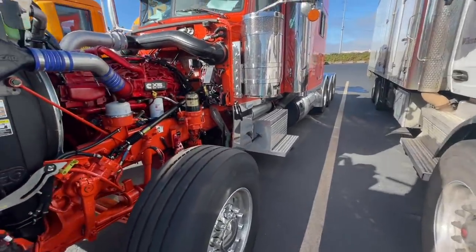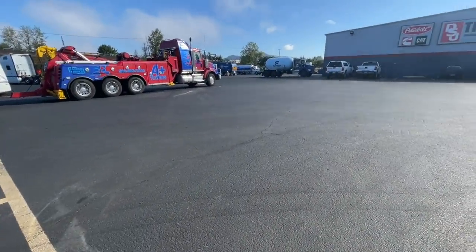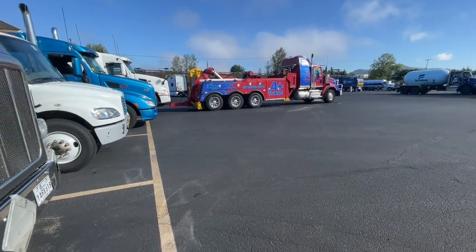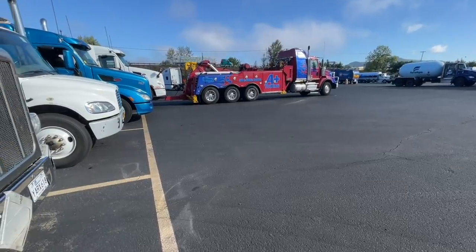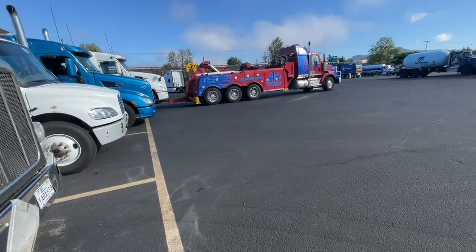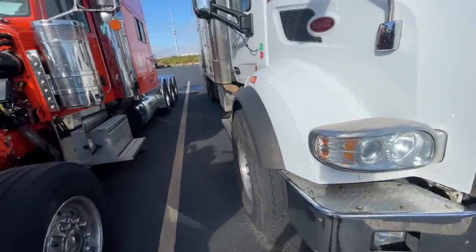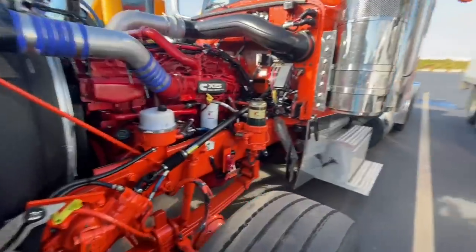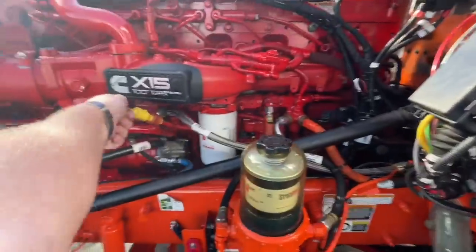I don't know, guys. A little discouraged. That's a shit ton of revenue to be lost with all the problems from Rosie going to British Columbia and all of that. I guess it is what it is. Still got to check the oil in this here rig. Let's look and see what we got.